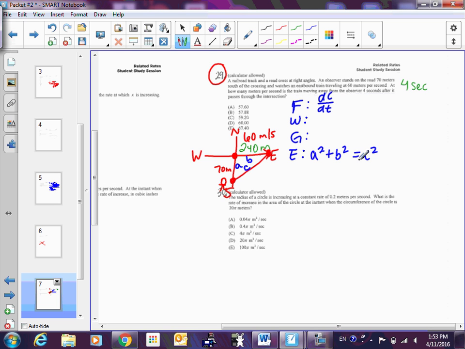When I take derivative of this Pythagorean theorem, I'm going to have C in there. You can do Pythagorean theorem, or you can recognize the triple. So we know the 3, 4, 5 triple. Probably you know the 5, 12, 13. Do you know the 7, 24, 25 triple? If not, then you got to do Pythagorean theorem. This is a calculator problem, so that really should not be that difficult. But I do know the triple, so I'm going to go ahead and write that down. That saves me some time and some work. If you didn't know that that was 250 in your head, then you had to go off to the side and go 70 squared plus 240 squared equals c squared and so on, okay?